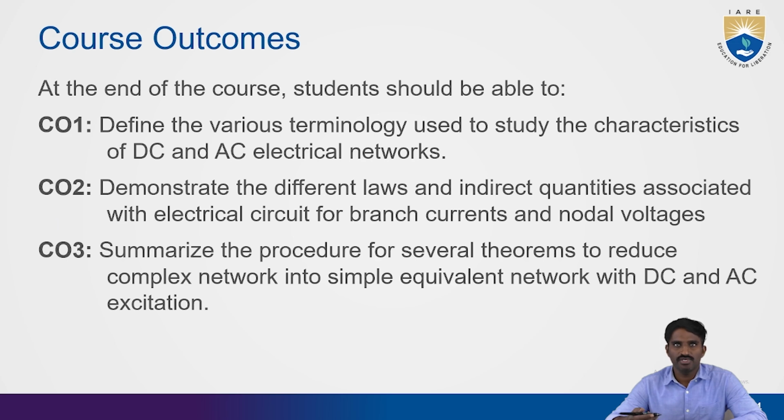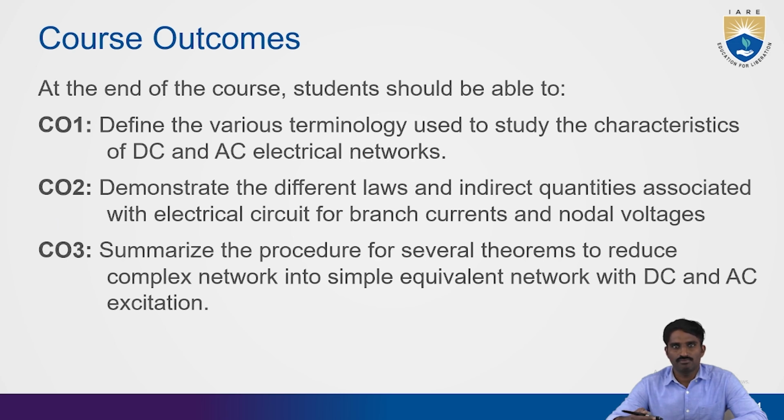So that's why, at the end of the course, the student should be able to demonstrate the different laws, like maybe Ohm's law or Kirchhoff's law, or the electromagnetic induction principle. Various laws are there. He should be able to demonstrate the different laws and indirect quantities, not only direct quantities like voltage and current, but some indirect quantities associated with electrical circuits for the branch currents and the nodal voltages. That means the voltage across any element or the current flowing through an element. That is what CO2 defines.